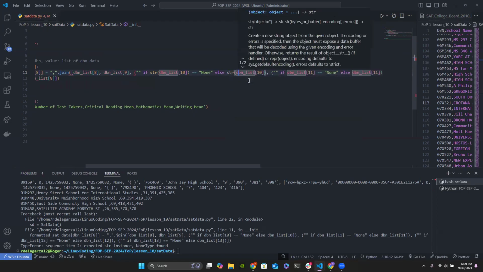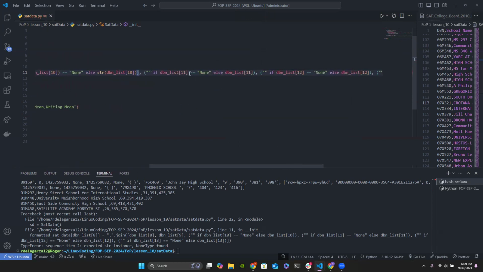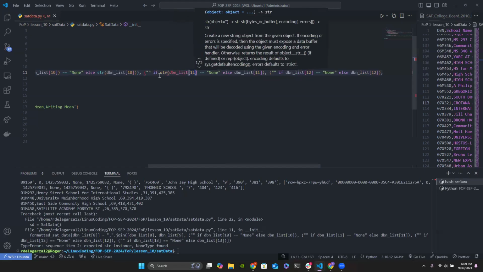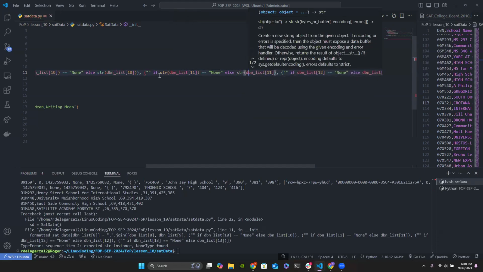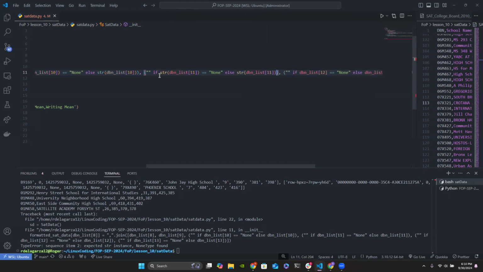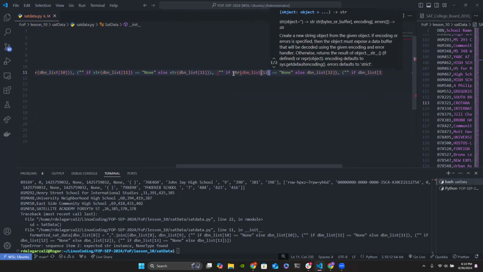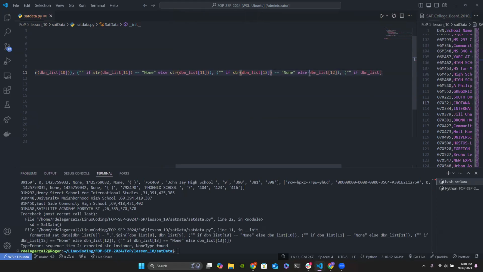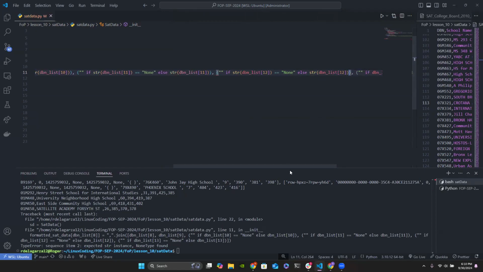Somewhere along this line, it's expecting a string, but it's not getting a string. So this needs to be wrapped around a string wrapper, so when it returns to us, it can read it.